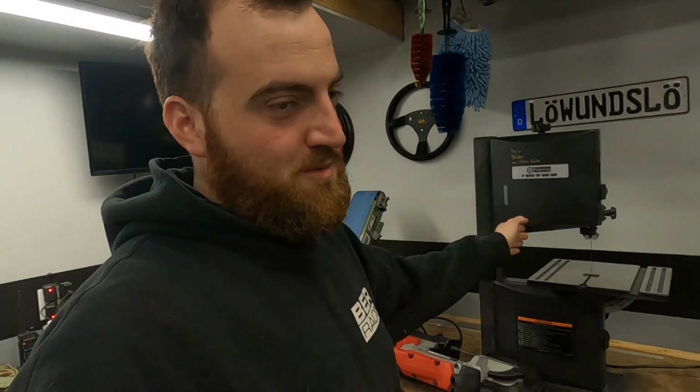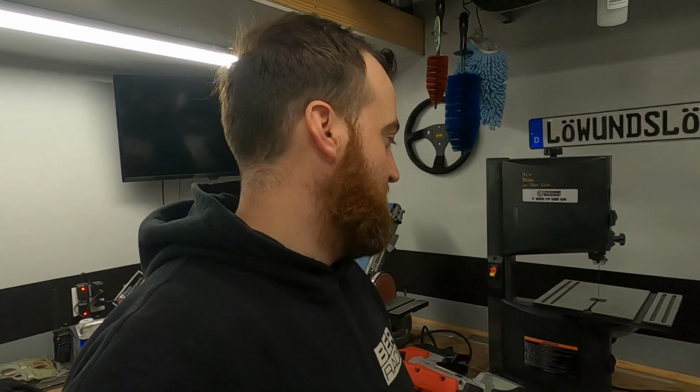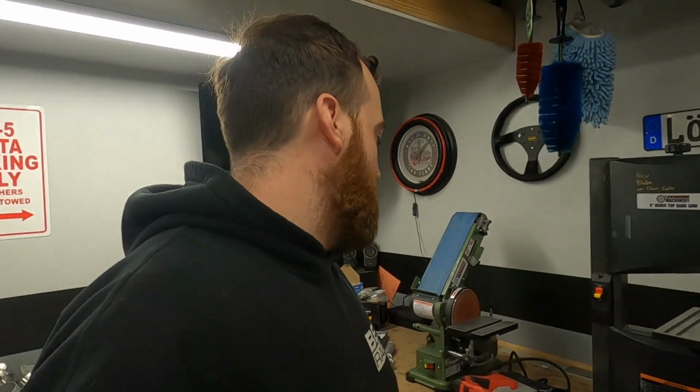Because this is good for aluminum, which I'm probably gonna make another couple intakes this week, so I'll have to use that for aluminum. But yeah, this will be replacing this guy, and this will probably end up in my basement unless anybody wants it. But super stoked on that. Pretty expensive for a bandsaw, but if you have the right tools, it's not that hard to do the job. So this is the right tool.